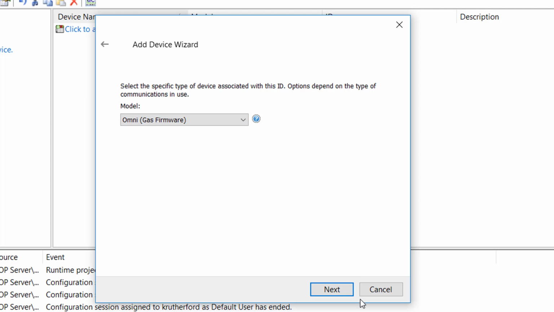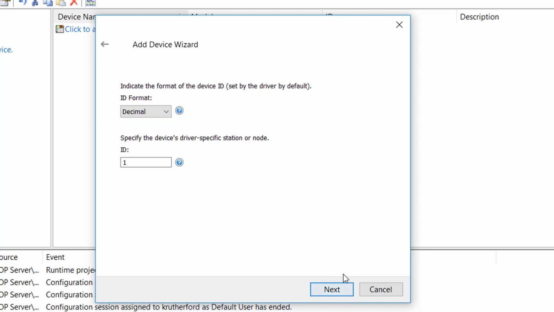So we'll keep the default of gas firmware, and I will mention in some sections as we go forward if there is a difference. I will point out that if you'd selected liquid firmware, there may be an additional section, and I'll point out what that would need to be configured for. So let's go ahead and click Next to proceed.